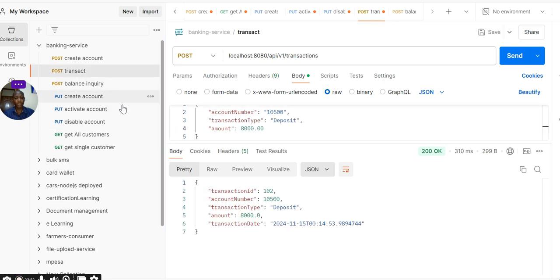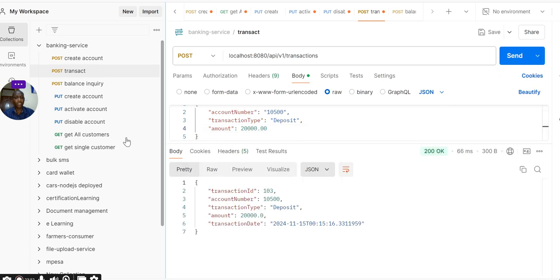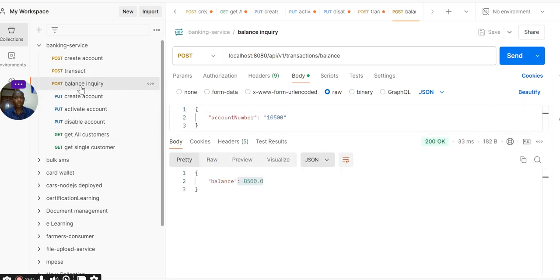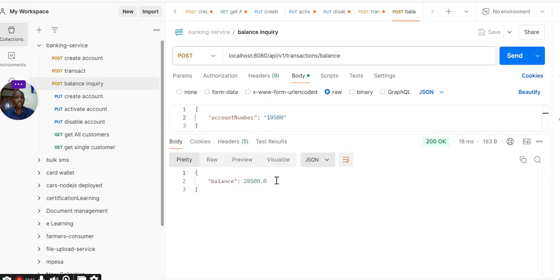If I deposit again, like 20,000, let me query the balance. So my balance will be 28,500. Yes.